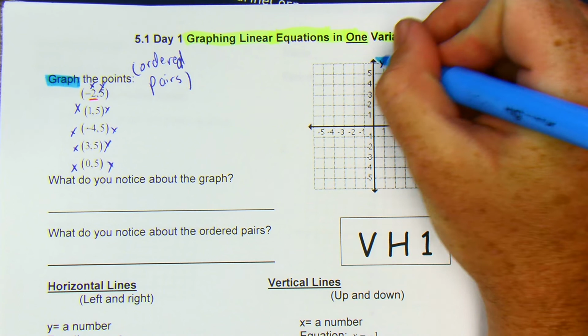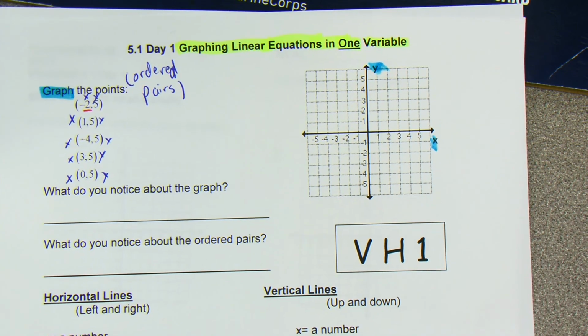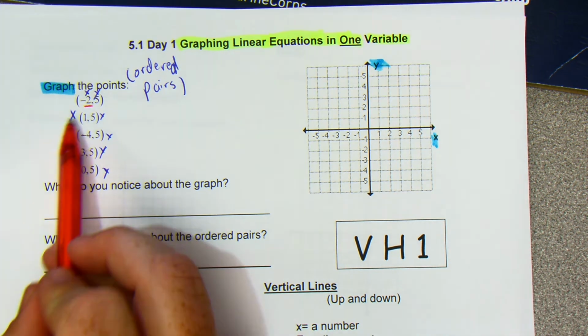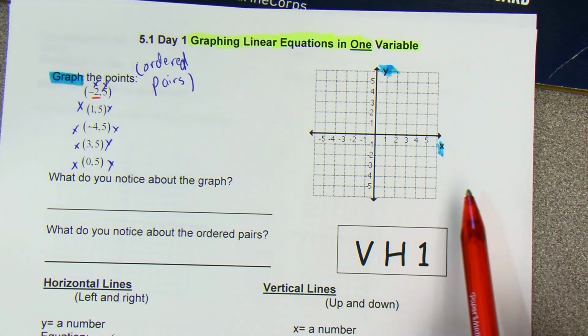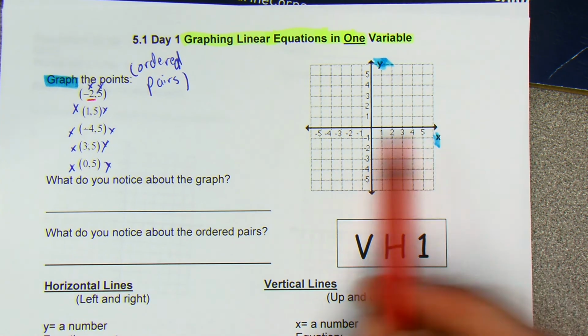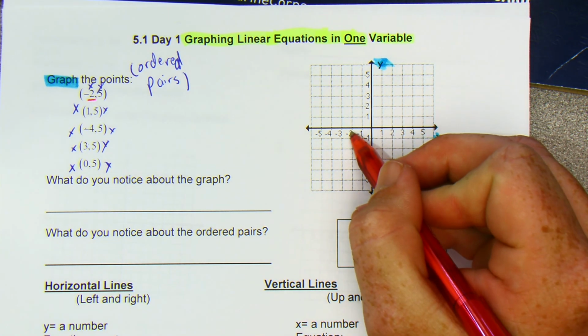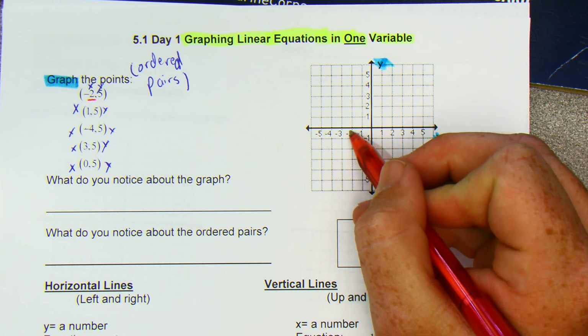When it gives us a point, it gives us first the x coordinate, so we first go to that x coordinate on the x-axis. Here, our first x coordinate is -2. So I find -2 on my x-axis and I go to -2. I don't make my dot yet because I haven't done my y, but that's my first part. I always find my x first.